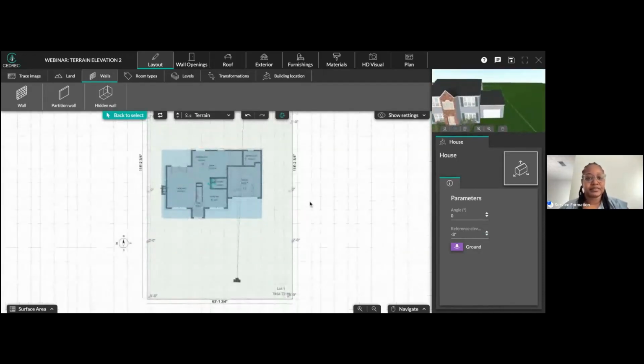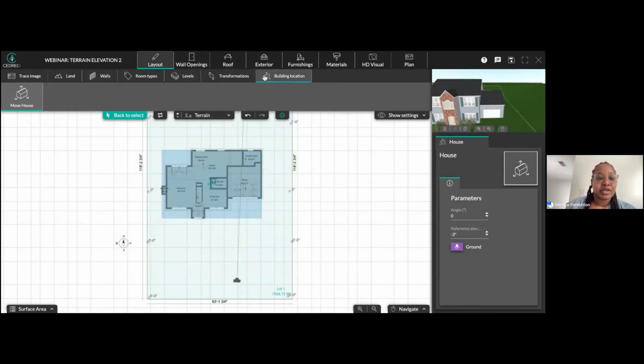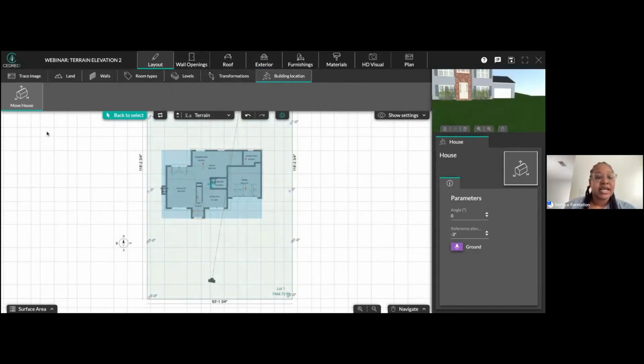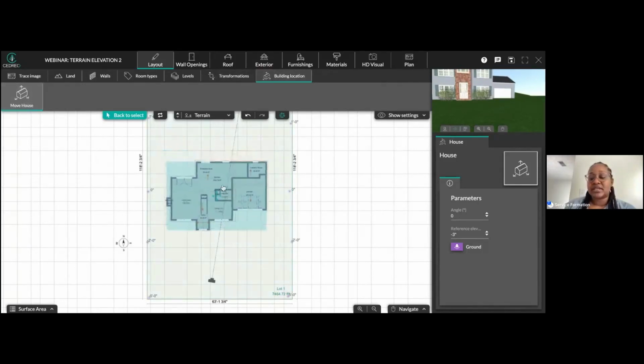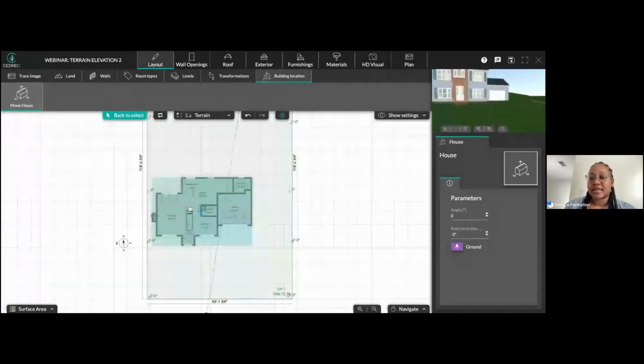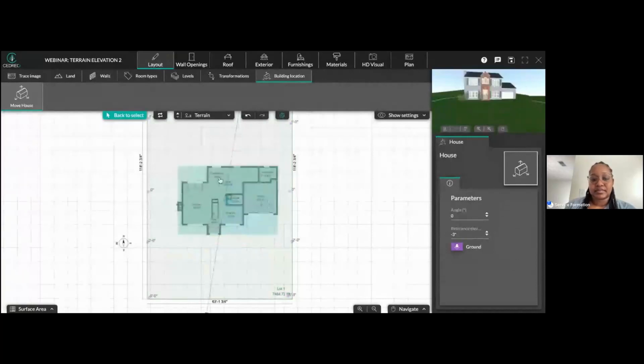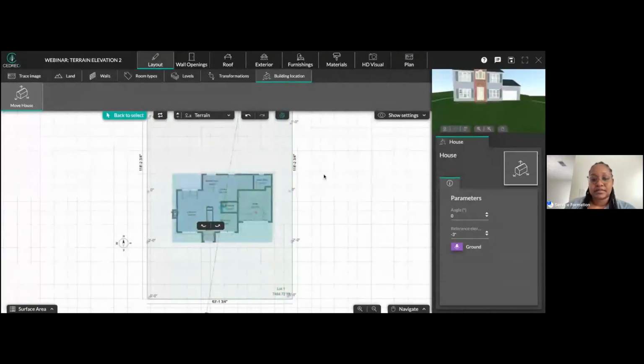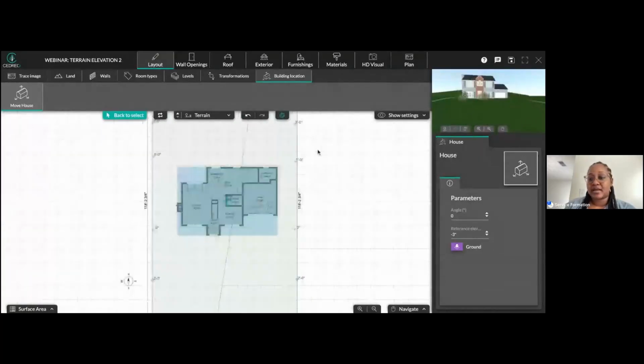Okay. Now the next item that we have added in the layout step is your building location. So with this, that's why I said we're going to change it, because with this building location option, now you can click on move house and you can click and move it anywhere on the terrain or on your site plan. So we'll move it further back.